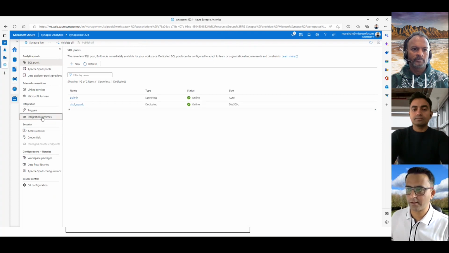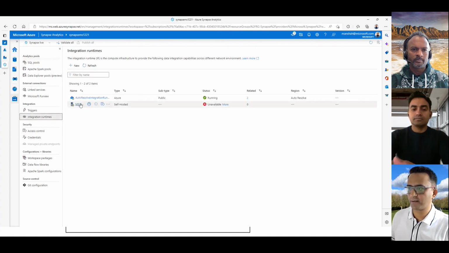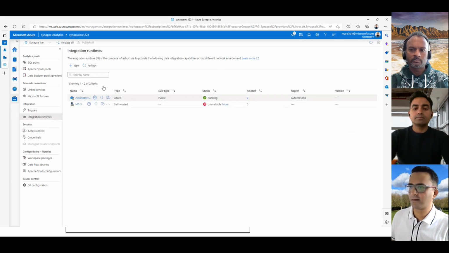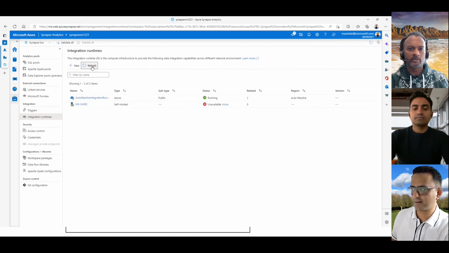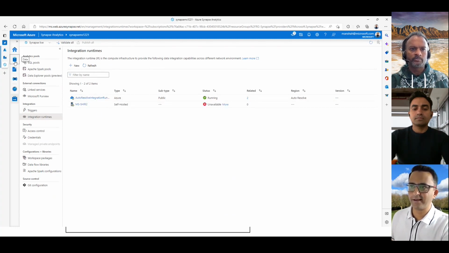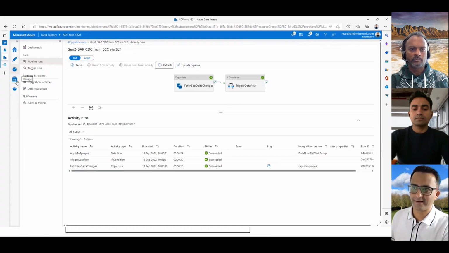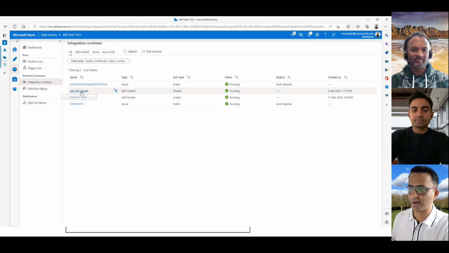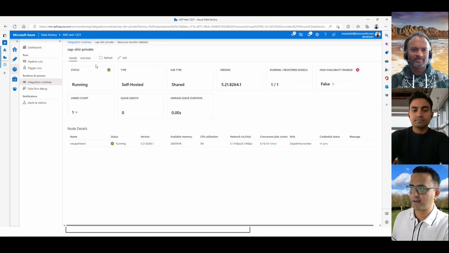If we go to my integration runtime, oh sorry, for some reason I can't see that. Oh, I know why. I was in the wrong place. In the Synapse, I need to be in ADF because that's where I've got my SHIR.